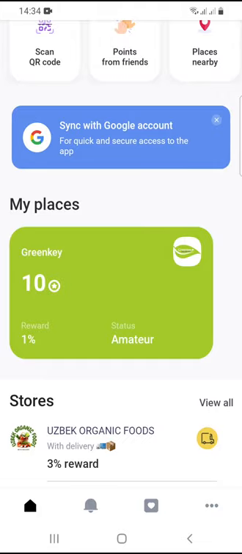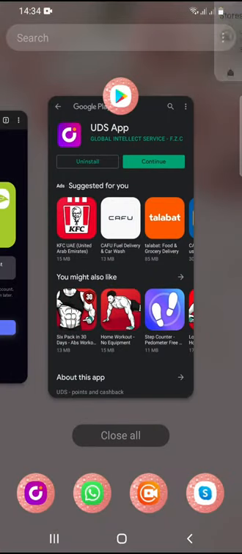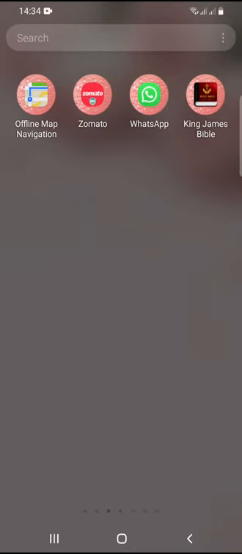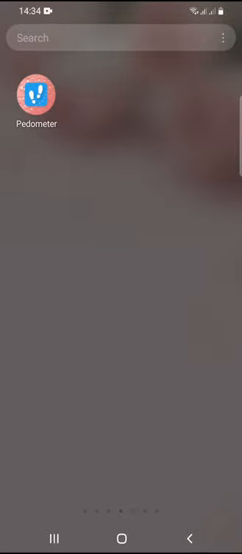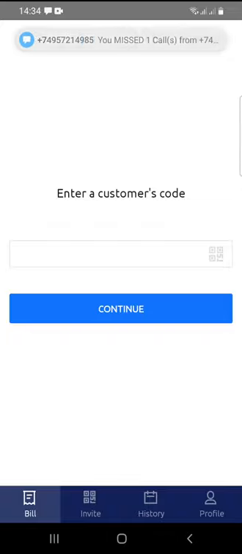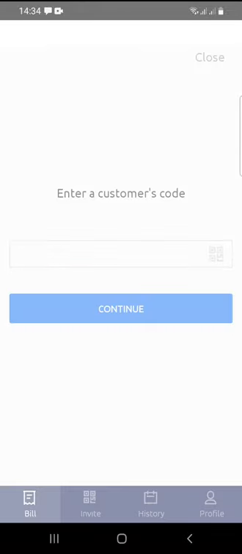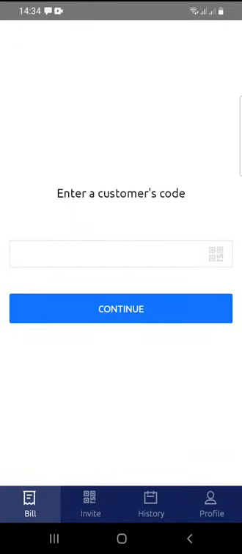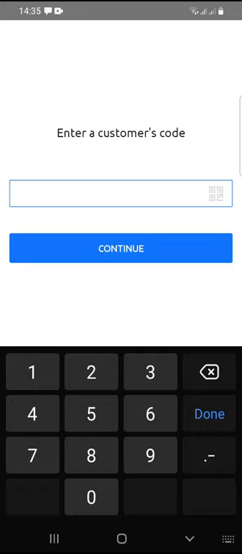So what's next here? Now I can show how to use the UDS cashier. Go back to UDS cashier. For the UDS cashier, if the cleaning service is finished already, you need to scan the customer's code using the UDS cashier, or you can click this one to scan it right away. Or you can enter the customer's code and just click continue.